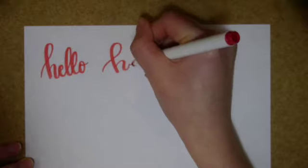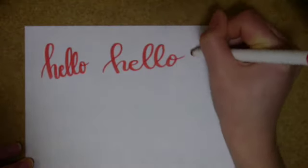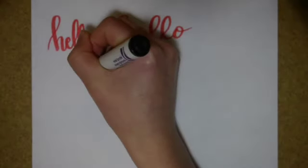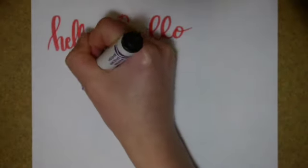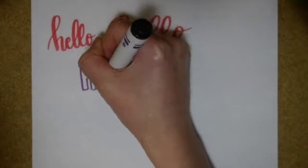And when I make them wider and further apart, I just extend the lines further every single time I lift my pen off the paper. And now I'm going to do it with block letters as well. So here I'm just making them skinnier by putting the lines closer together.